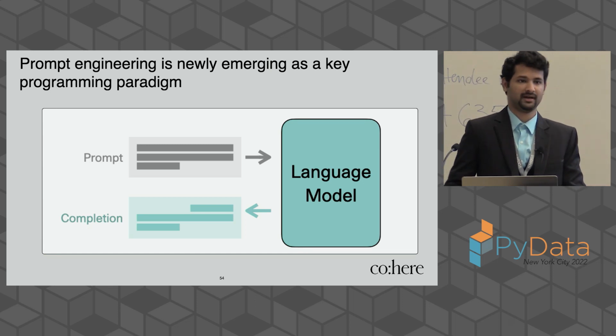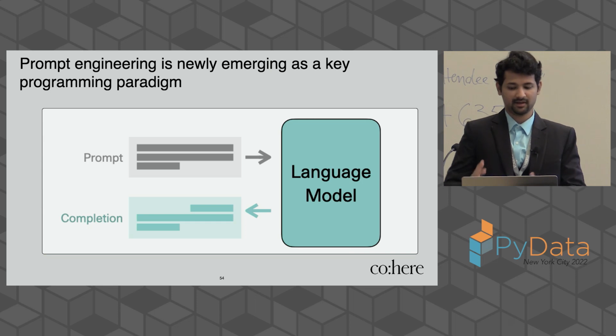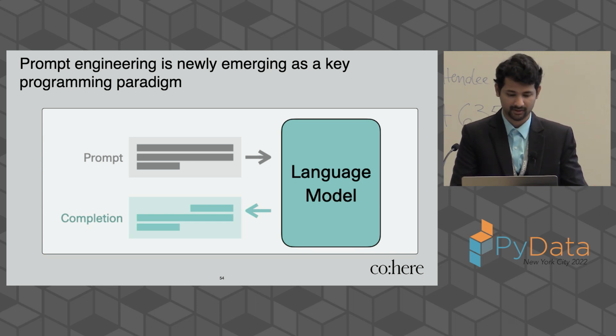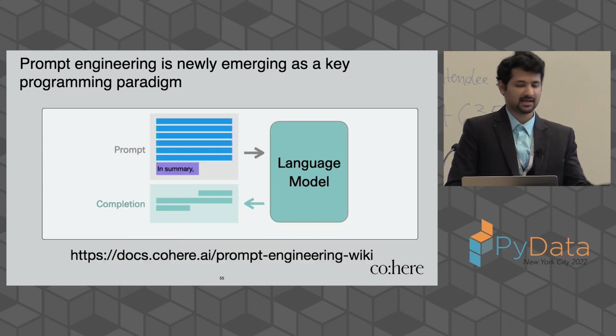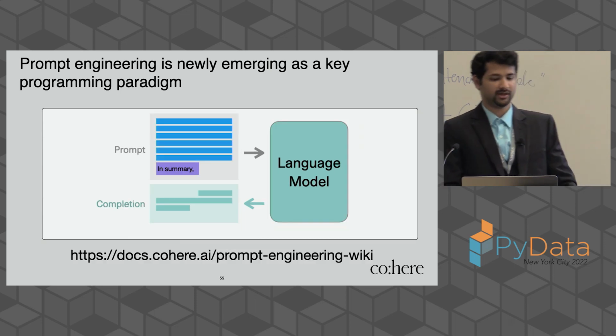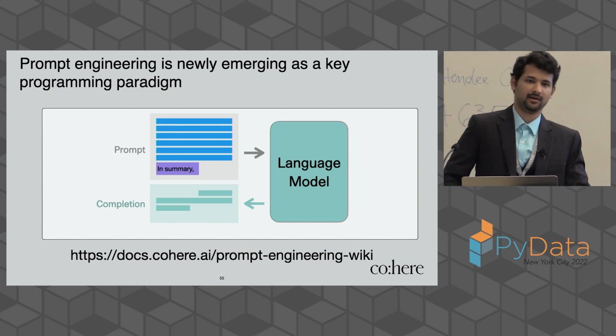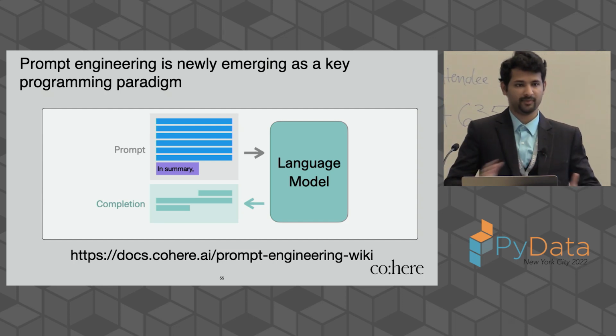You can just prompt the model and teach it to generate the content that you like, but you need to follow a set of rules to get the best quality performance out of it. So in the examples that I shared before, I also mentioned summary. And one way to do this, and I'm not recommending this is the best way to do it, but one way to do this really quickly and without any complication is to basically give it a paragraph and say "in summary," and ask it to predict the next.